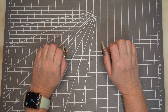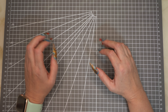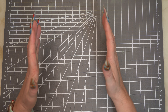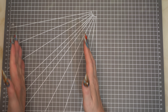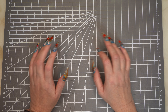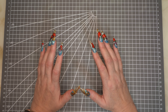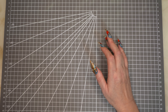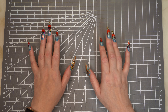Hi everybody, Dizzy Crafter here with another haul from Tonic Studios — some of the Black Friday deals. I haven't done an unboxing of this one because if you watched my previous one you'd have realised I got quite a lot of confusion. I thought when you buy all the bundle deals, what was in that deal would come in one parcel, but it doesn't come like that. I thought rather than confuse you all, I'm going to open this one and see if it's the same — and then try to figure out what was in what parcel.